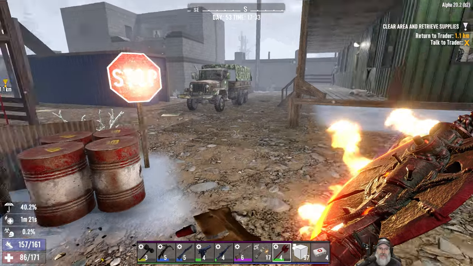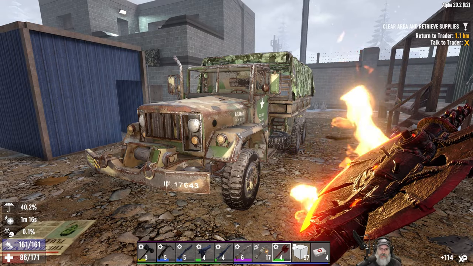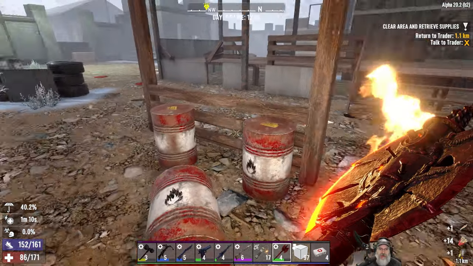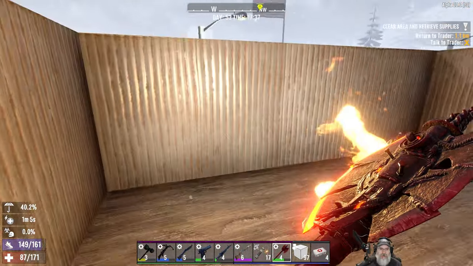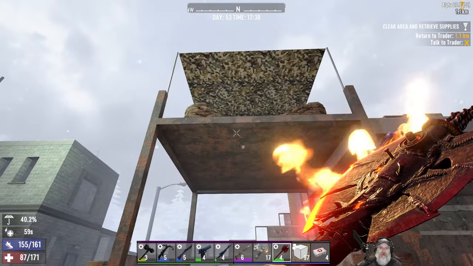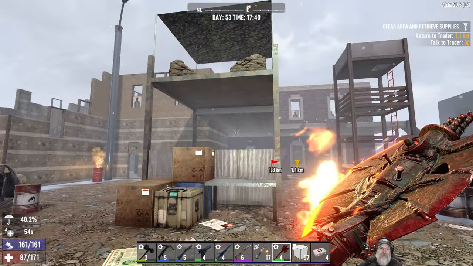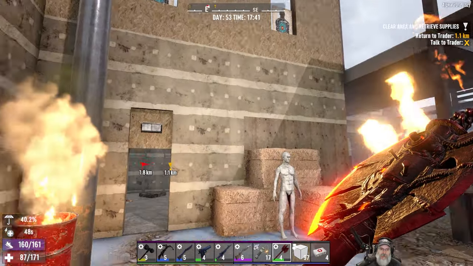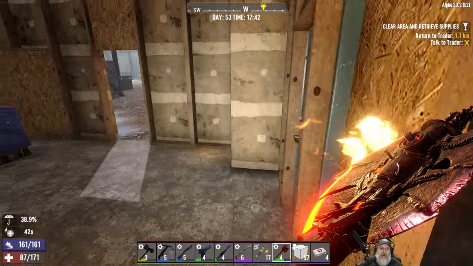Okay, let's go check this truck. See what's in here. Good stuff. There might be something at the top of this tower. No, there isn't. Okay. I'm sure there's probably more loot in this place too, but I think we got the lion's share of it anyway. Did we go in here? I don't think we did. This is where all the Zekes jumped out.